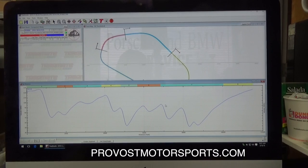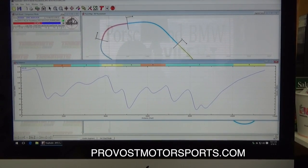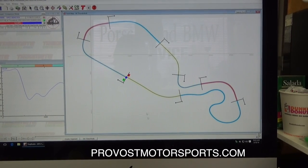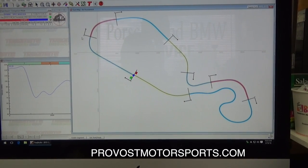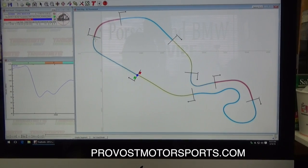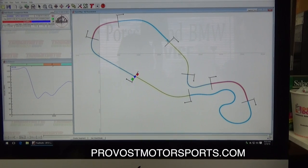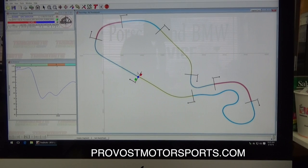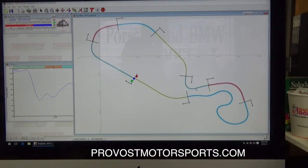Hit OK. And a second window pops up, and it has a graph. It shows you where on the track. All right, you notice in here, these are all segments. The track is segmentized, so you can just look at the data in between each one of these segments. You can add segments, you can move these around and make it closer to the corners. I usually add a bunch of segments.